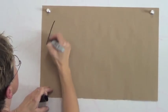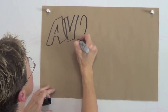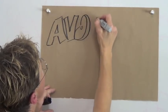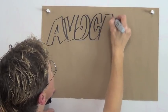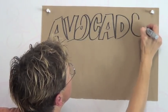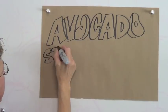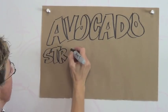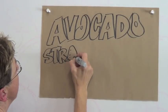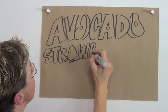So a word I like to play with at my job is avocado. I like this too. So there's no O's there, but the substitution of the split avocados, the mind is fine with that, and it reads avocado. We also can, and I find vowels are often the easiest, though not the only things you can play with, but they're often the easiest to substitute with some little iconic characters.